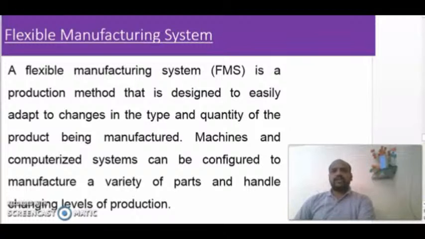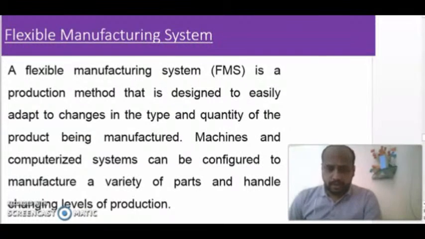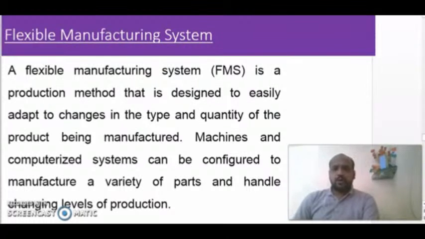So obviously it is required. One thing you understand, whenever you want to reduce the time of manufacturing and increase the production rate, you need to reduce the time of material handling. This is a very important parameter in the manufacturing process.